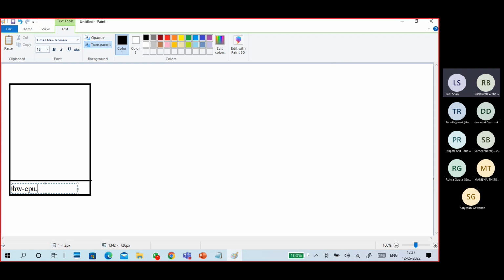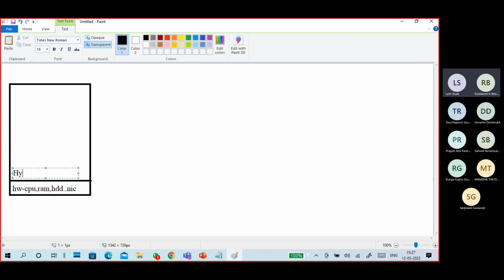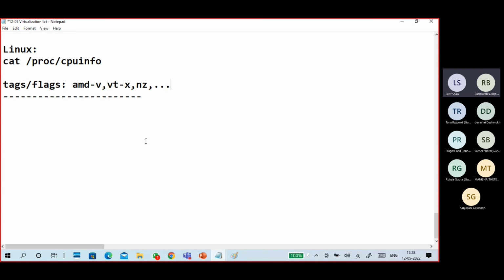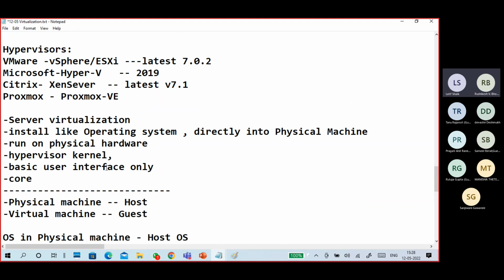You have CPU, RAM, hard disk, network NIC, your hardware devices. On top of this hardware, I'm installing a hypervisor. This hypervisor is a virtualization platform. It virtualizes your hardware resources, so then we can create and run virtual machines on it.